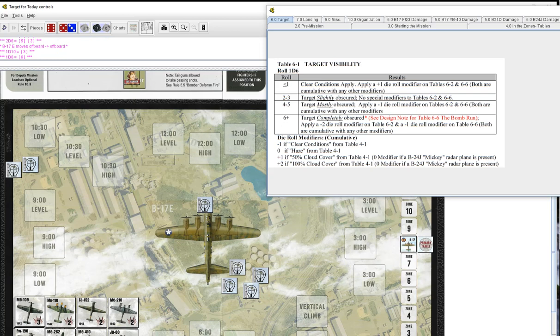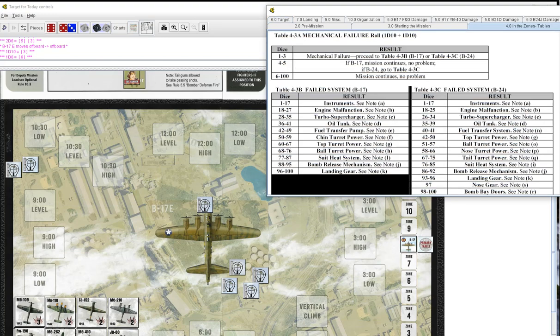Rolling a d6. That's 6. -1 if haze, no. So we roll 6. Completely obscured. I can't escape them. I've had more completely obscured than I have anything else. That will suck. Okay. Apply -2 and a 6-2 and a -1 on 6-6. So, okay, let's get our flow chart up here. Now we check for mechanical failure. It wouldn't have hurt to check back then either, but 13, no mechanical failure.